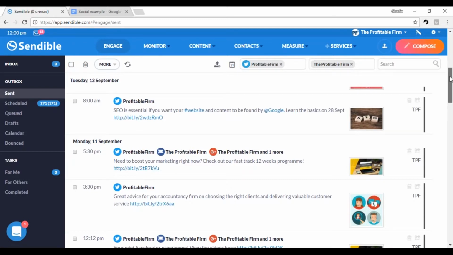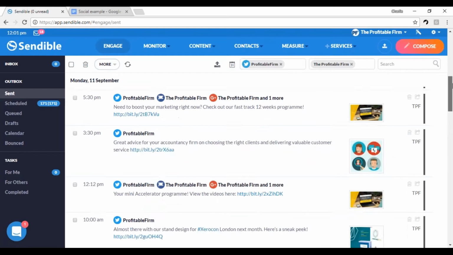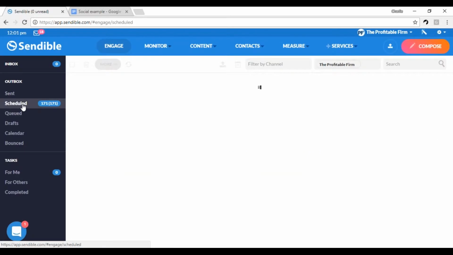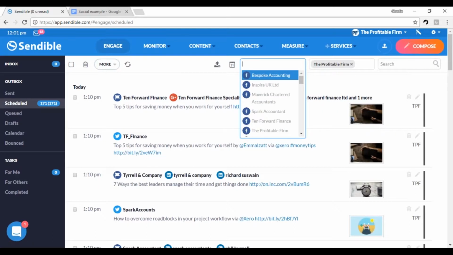It gives you a little preview and shows what channel it's gone out on, and if they've gone individually, it also lists that. Even if it was the same post and you've split it up, it'll show there twice, along with a preview of the image. So it's good to look back on if you're not sure whether you've scheduled something or not.